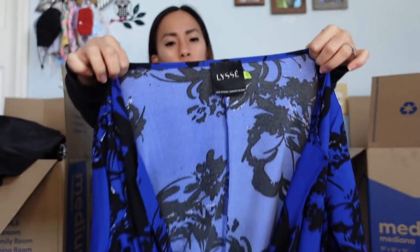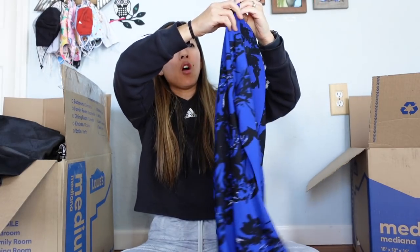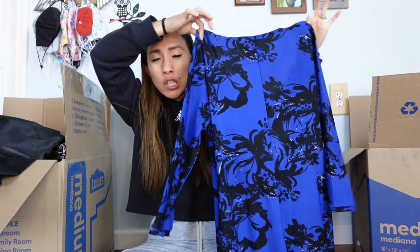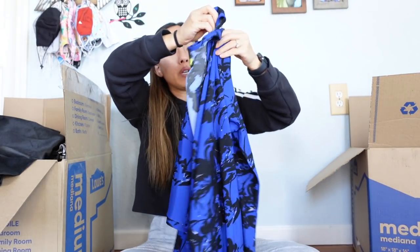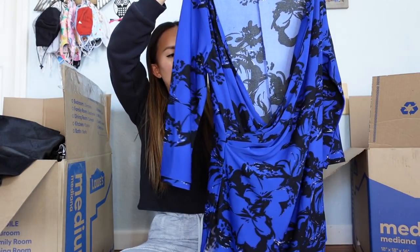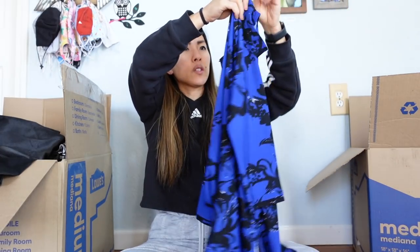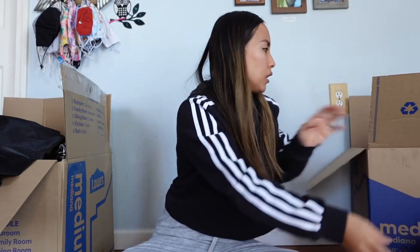This brand — I think it's pronounced Lissy — I've sold similar pieces before. Brands like this and Comfy USA are all stretchy, comfy pieces. This brand does have a bit of a following. It's a size medium, a little more than casual — you'd actually wear it out. I'll list it hoping it sells around that $25 range. Next is a pretty heavy-duty sweater by White House Black Market, size extra small, black and white — it zips up the front, it's knit, with nice front pockets. I should be able to list this for around $35.